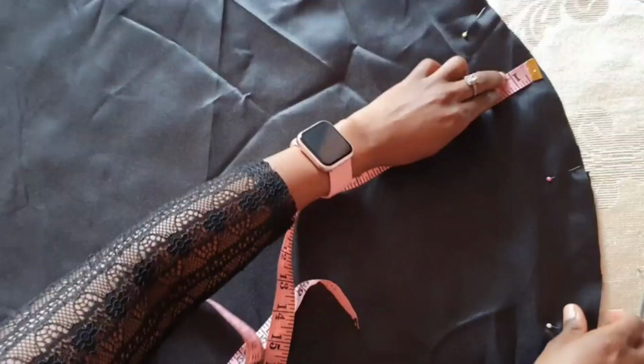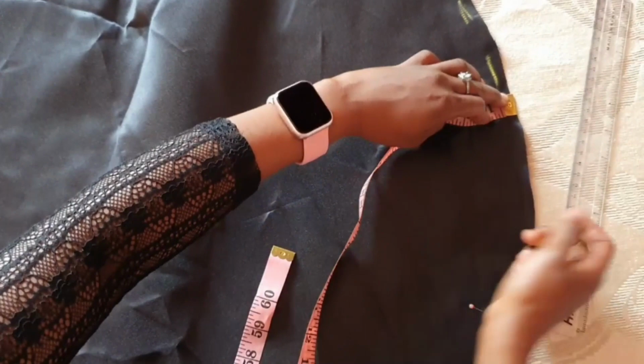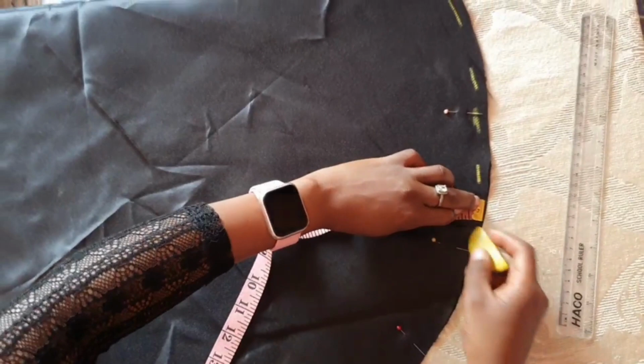After cutting the two pieces that you need for the bonnet, we are going to place the two pieces right sides facing each other and pin them down. Then we are going to measure a half inch around the circumference and stitch it, leaving a 5-inch opening which you are going to use to turn the fabric inside out.